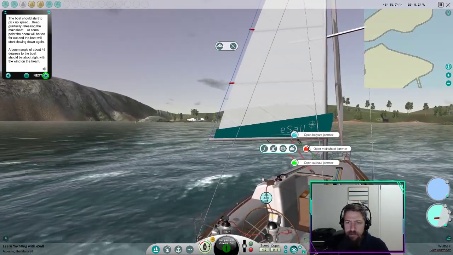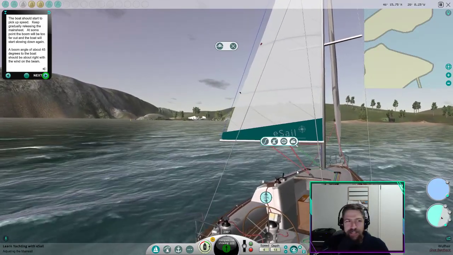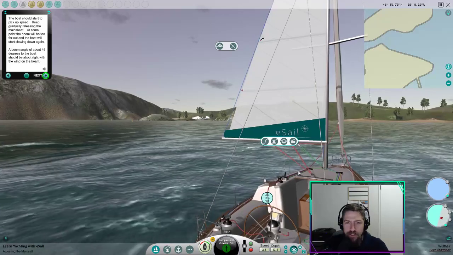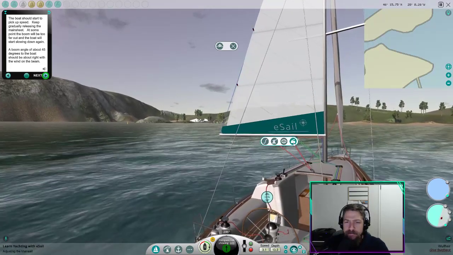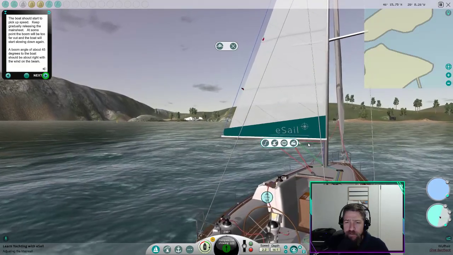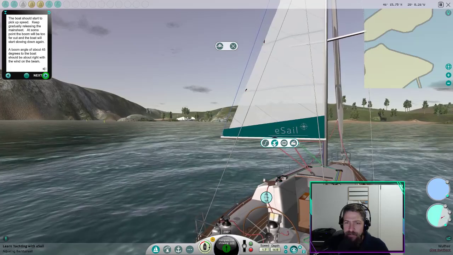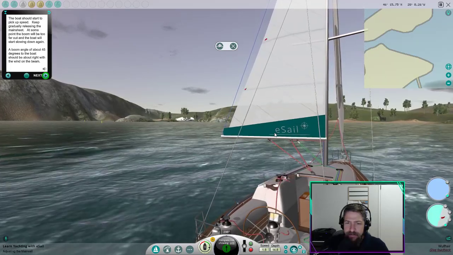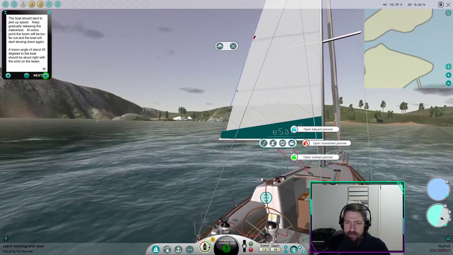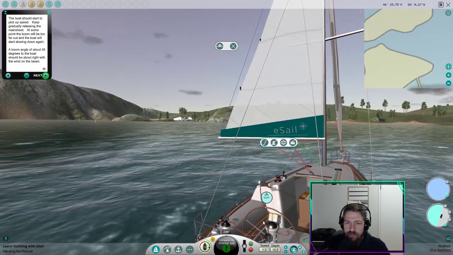Yeah, the jammers. Let's open... Oh, I should... Oh, darn, you hear that? Yeah, that was the sound of the boom slamming to the side because I didn't have it wrapped. All right, wrap it a couple times, open that, and then let's draw it in.